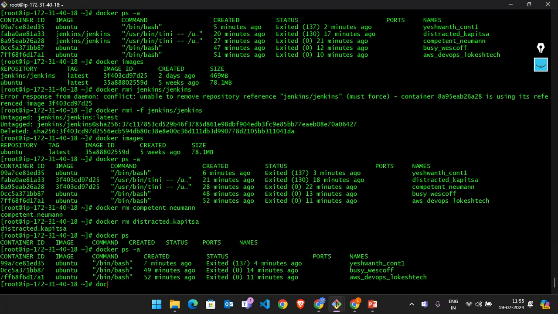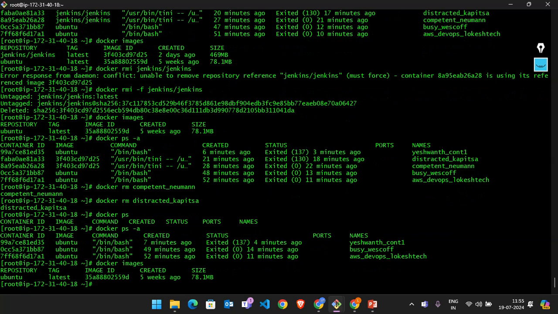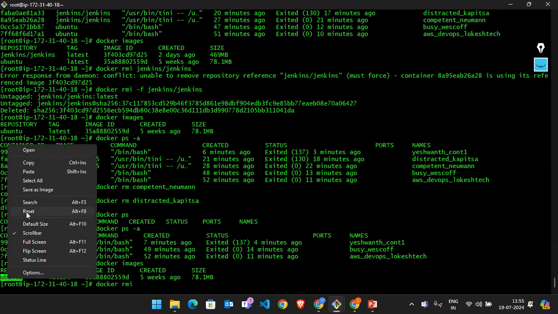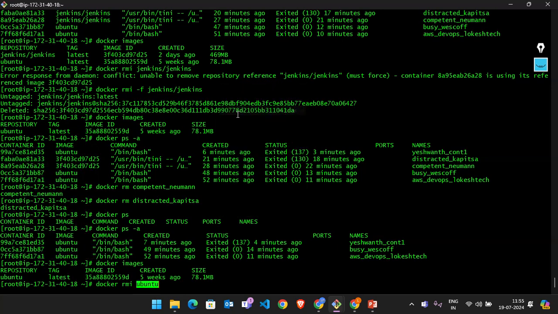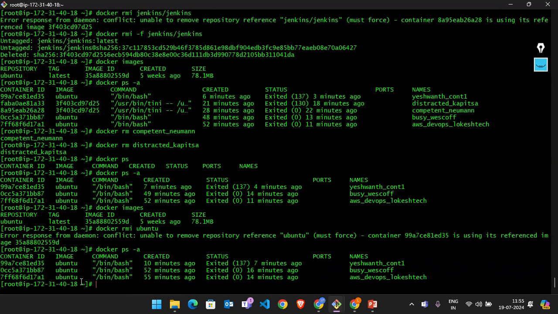Docker images, right? So this is the image. I want to delete the image. Docker rmi, simple, docker image name, copy and paste. See this? Is it running or what? No, sir, it is attached to a container. So first, can we delete a container with the rm command? Okay, yeah. Docker ps -a. So docker container ID, sir. Which one? The first ID, sir. It's using this one.